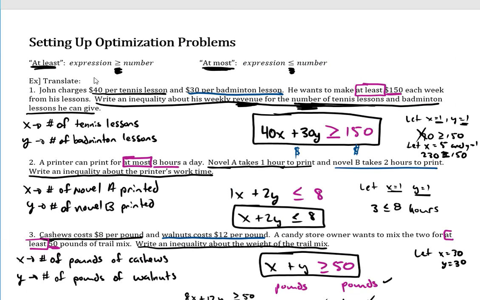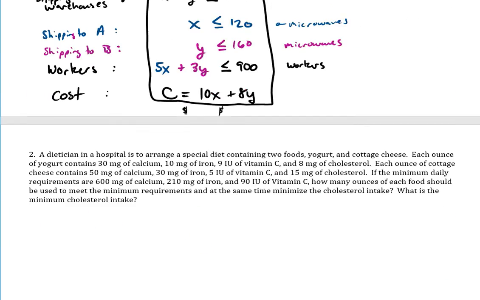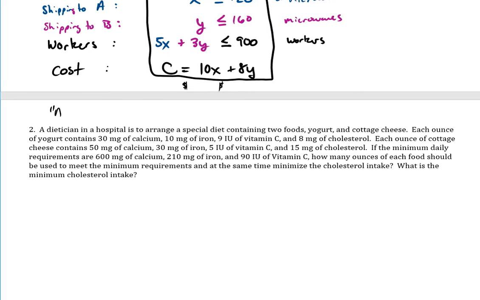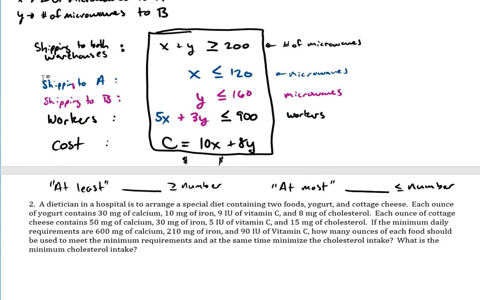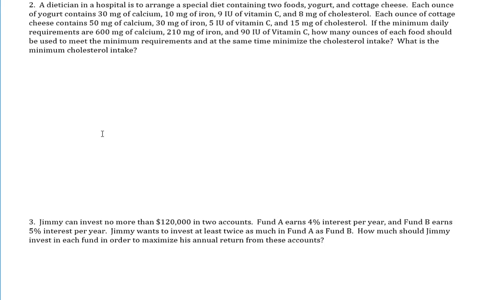Okay, but before we do, let me scroll up one more time and state these phrases that are often in it, at least. If you see "at least," it means something is greater than or equal to some number. And if you see "at most," it means something is less than or equal to some number. That's always nice to have, and you could write that every time at the start. Say it's on test day, just have that written down real quick anytime you have these giant translation problems.